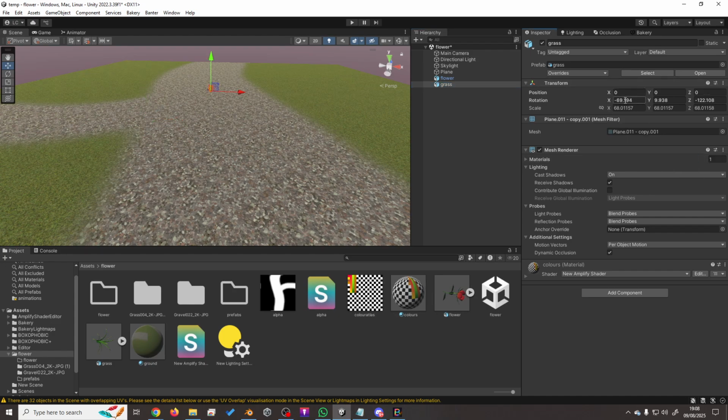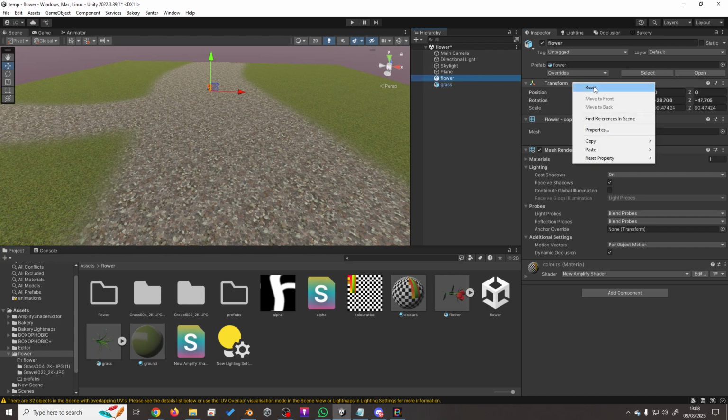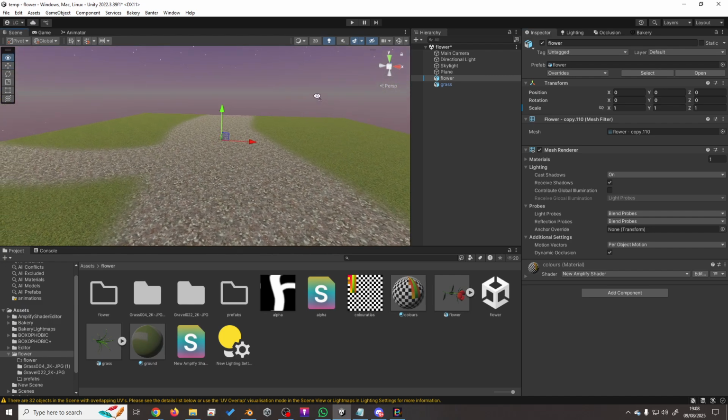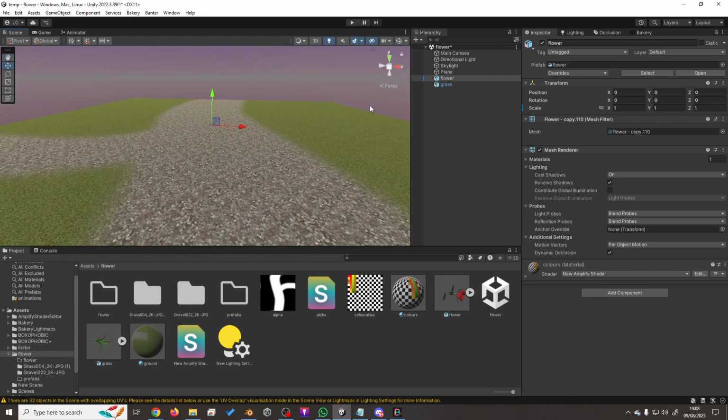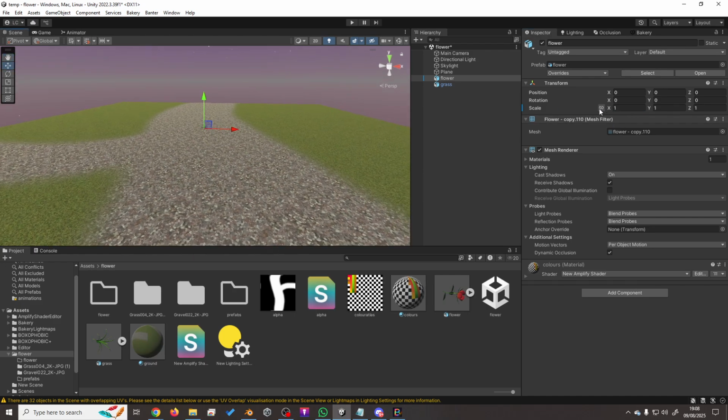It would be just as easy to reset everything on both of them, because the trouble is I don't like resetting everything, because you end up with a tiny object. Once you've exported from Blender into Unity as an FBX, it always comes into Unity with a scale of 100, and if you reset it to 1, you then got something that's 100th the size you want. But it's easy enough to change.